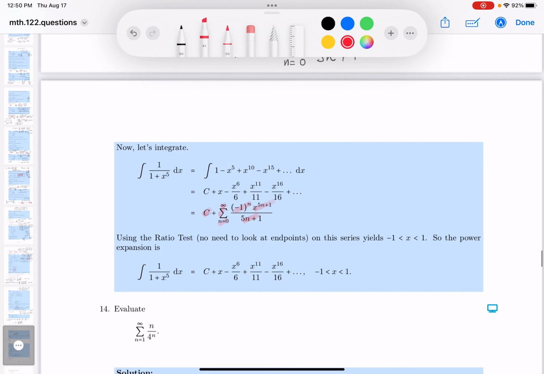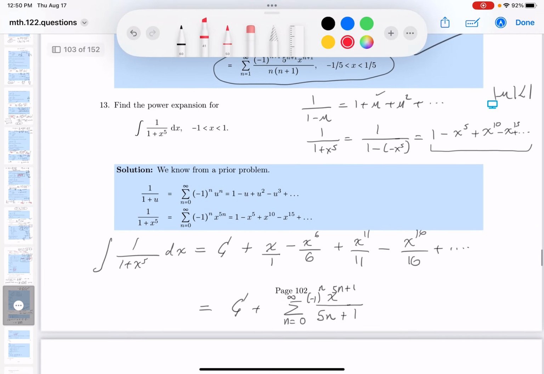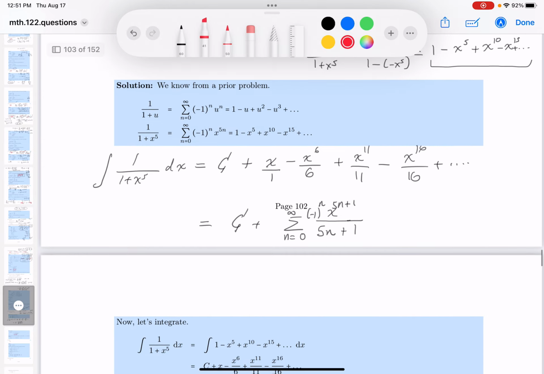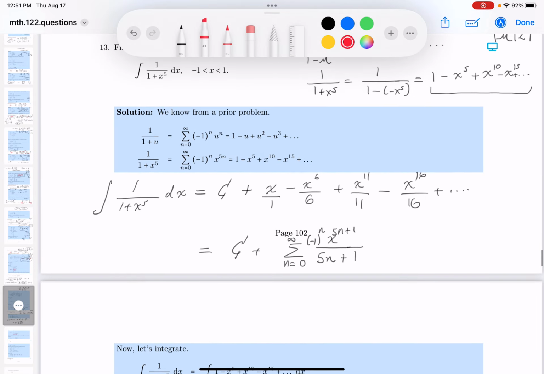All right. I wanted to see if they said anything else about it. Finally, I noticed I did a little extra work over here, and I don't think you really need to do it. The interval's really kind of given to us from the beginning. It's geometric. All right. Thank you.